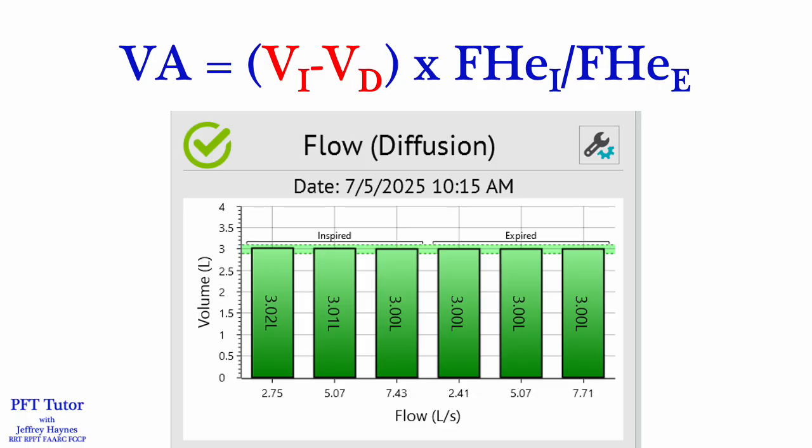Well, the dead space would be an unlikely cause of this unless someone were to put extra tubing on the system, or if someone went in and made a change in the settings. That's not likely to happen in this case. But maybe the inspired volume is inaccurate, so that would certainly cause a problem. And so the next thing we did was check the flow calibration on the system, and as you can see, all the values are right in control. There's no evidence here that there was an inaccurate inspired volume causing the problem.